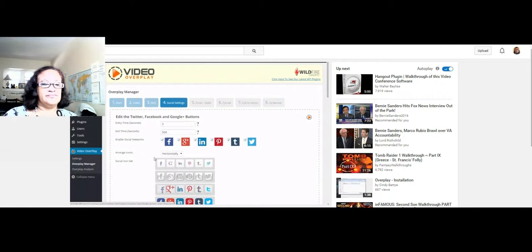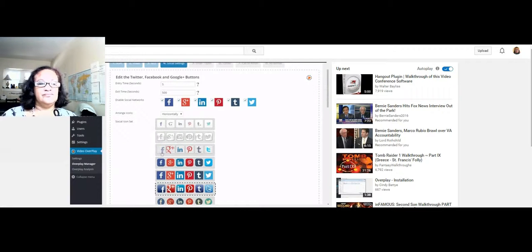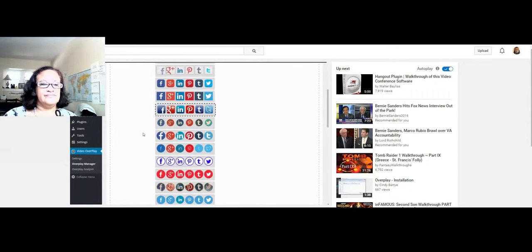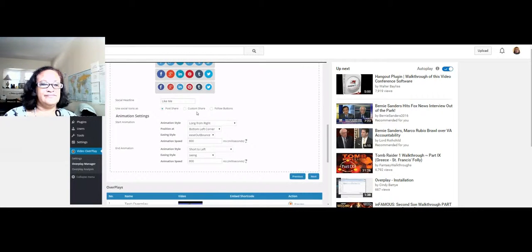And the first one we have here is the social settings. So for each of the features, the first options are going to be time. At what time into the video would you like this feature to appear? Okay, so 5 seconds into the video, I'm going to have these appear, and then I'm going to have my social icons leave the video at another time if I wanted to. You're going to see all the different networks that we have available that you can link inside of your video. We have different icon sets. You can choose which one matches your video the best. We give you the option for a social headline, what type of sharing you want to do, and we have a ton of different animation styles for when the icons come into the video and when the icons leave the video. We can change the position, where they are positioned at on the video, and things like that.